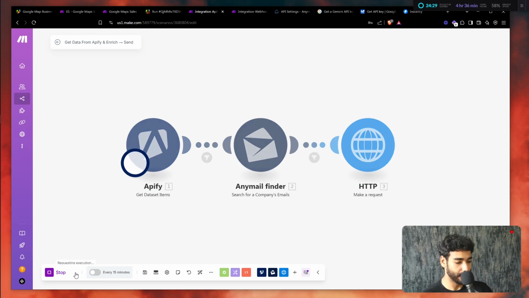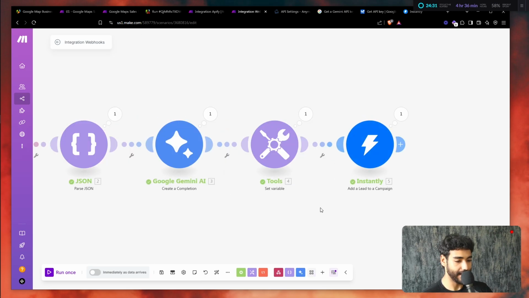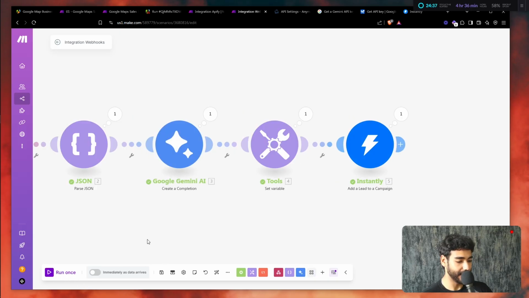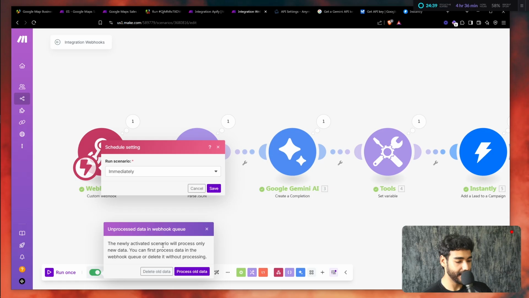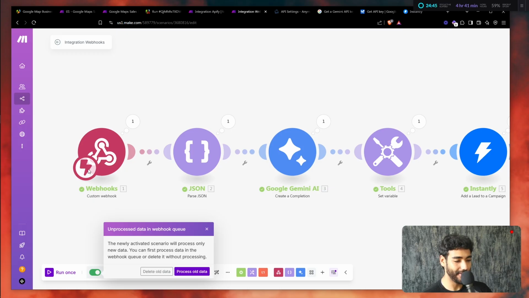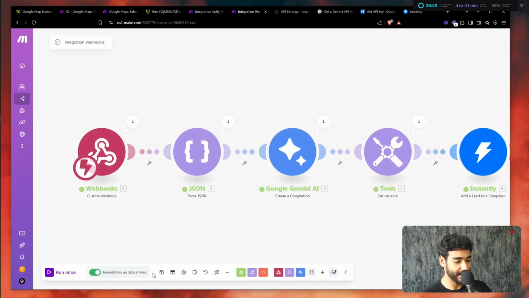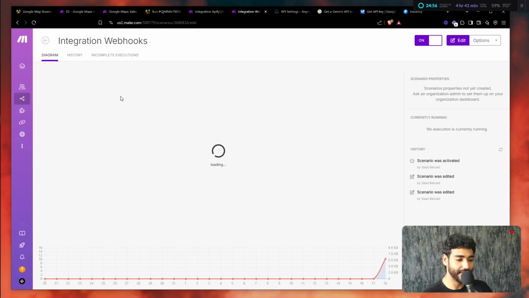Okay, so run once, first one is added, and I believe we need to do something else. Wait, so let me force stop this, and first of all we need to immediately delete the data as it is sent. As you guys can see, we sent that data. Now the webhook has that data holding it. So I'm just going to delete all data, delete, and now I can just save this and go back. So you can just leave this empty, right?